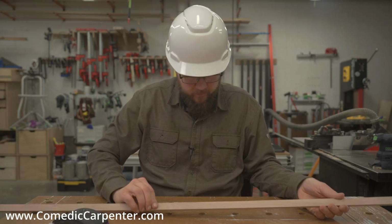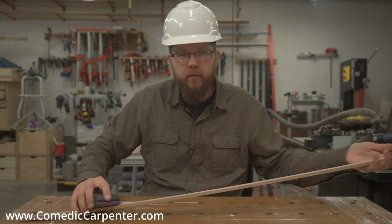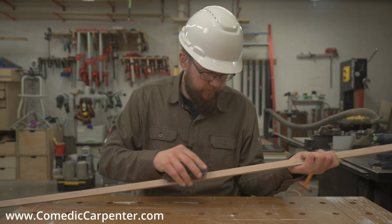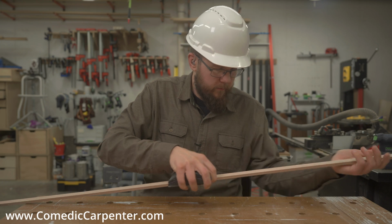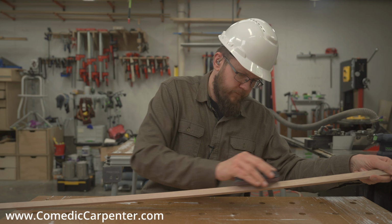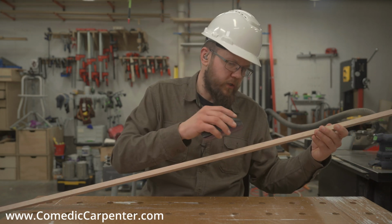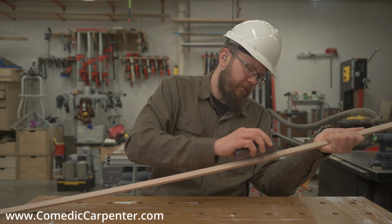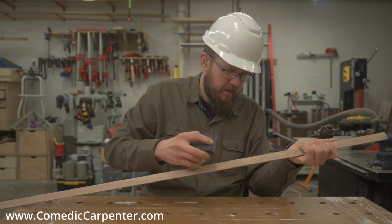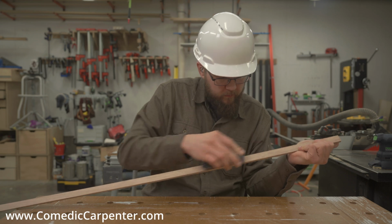All right, so you're just coming along here. You get that edge. Gotta get that tapered nice. Nice little round over, not too much. Also, do this for the finish to adhere better. Because if you know anything about finishes, be it clear coat, paint, whatever, it doesn't want to stick to a very sharp corner. It'll knock it right off. Just bump into it. But if you round that over a little bit, there, golden. And it looks better. And it feels better.